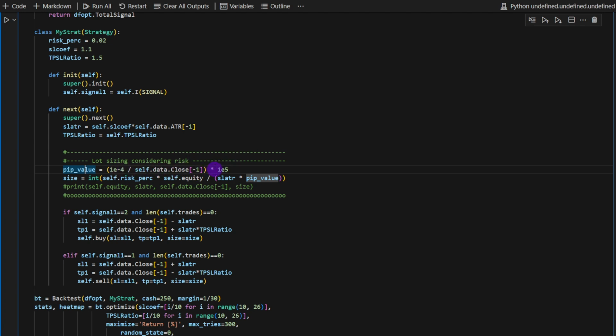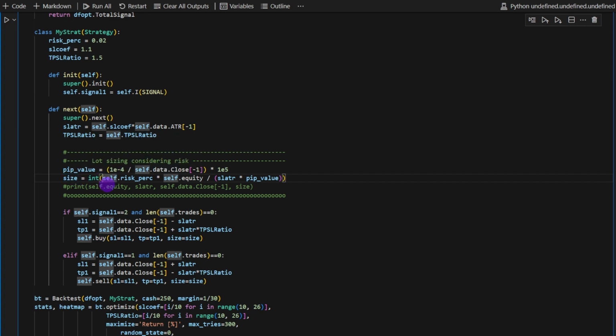So anyway, we need to multiply by 10 to the 5. The ratio between 10 to the minus 4, that's the precision. That's 1 pip, actually, depending on the broker you are using. But it's usually a standard 10 to the minus 4 using Forex, divided by the current price. So we need the current price for each pip. And then we can use this formula to compute the size of the lot.